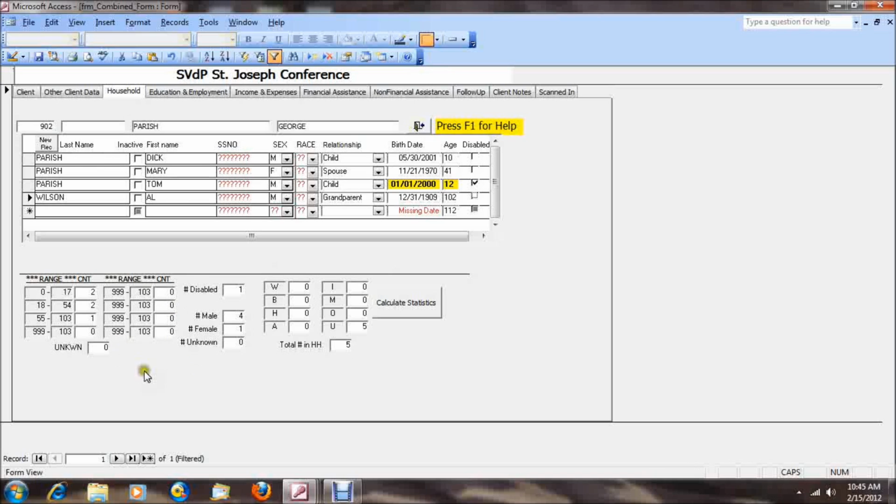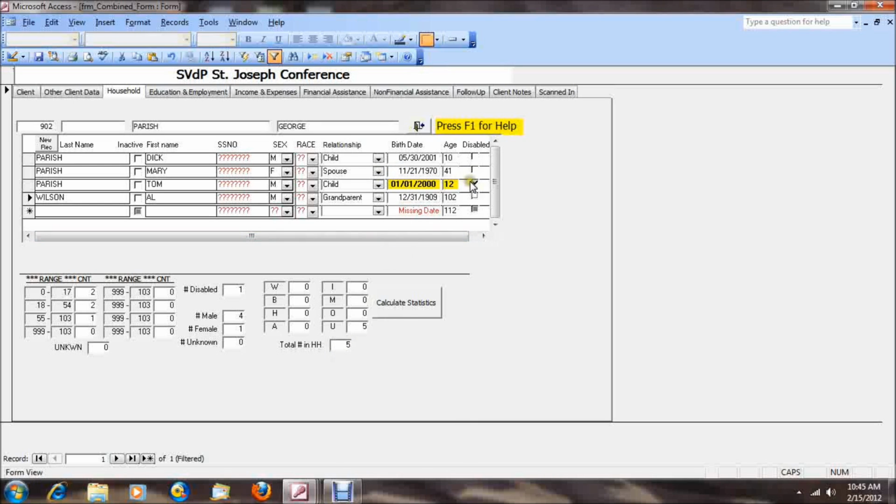So here's the screen you want to get when you're writing out this little slip for the pantry. Let's say this is the first one, so it'd be number 1. And you put down 2 children. So write down 2 children, which is indicated under the range count right here. And we have 2 adults. We have 1 senior. Well, the senior and adults are the same. To the pantry, they're adults. So we have 3 adults with a total of 5 in the household.